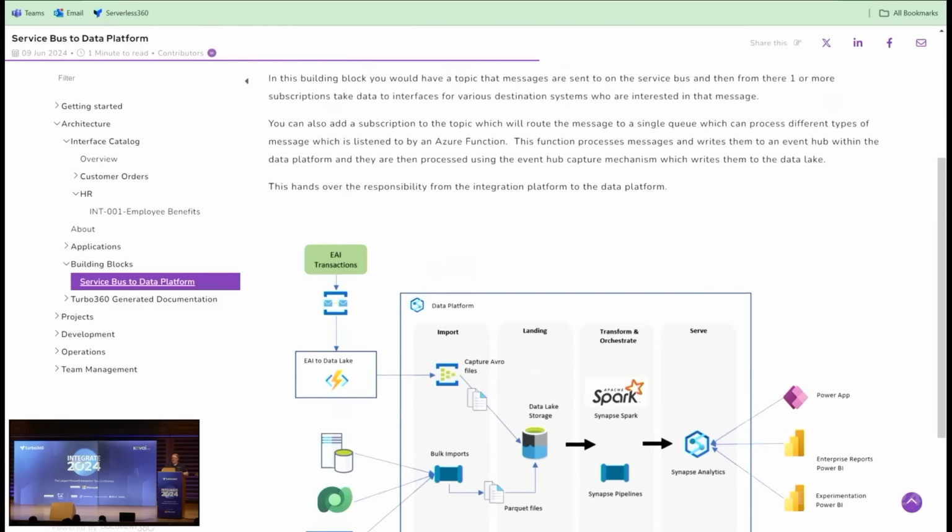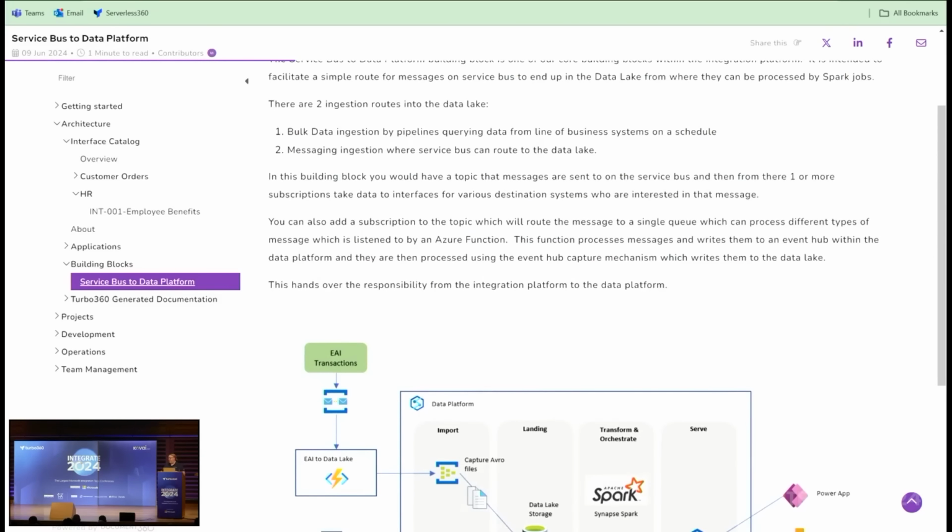And if you think about you as a developer, I might be building a new integration, and this building block might allow me to leverage getting data into my data platform. So if you're this developer on the new integration, how do you know that that building block exists? Where would you find information about how to do it? This is where we think, just natively in your knowledge base, create a building block area, common patterns that you use and common reusable components you can document here.